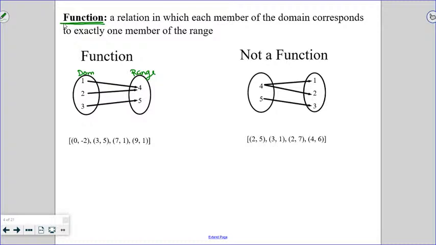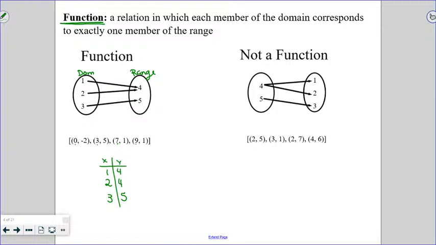That could also have been, you know how we were making those tables of points? You could see that exact same thing in a table of points. It's just another way of showing it. And you notice that we don't have any repeats here. Or I could look at it this way, and again, what I'm looking for is repeats.